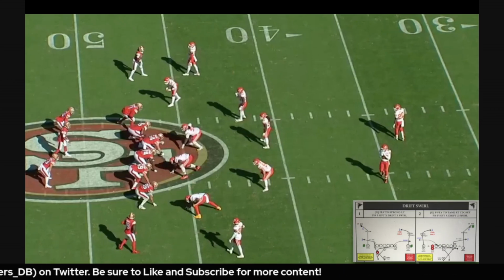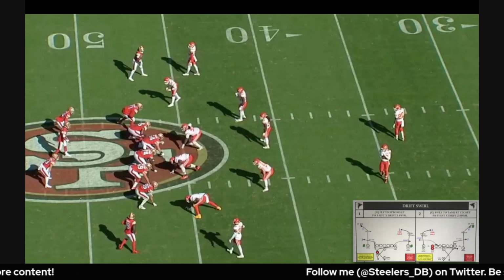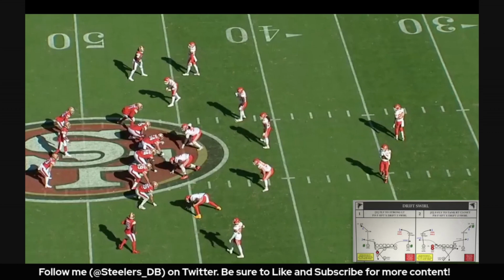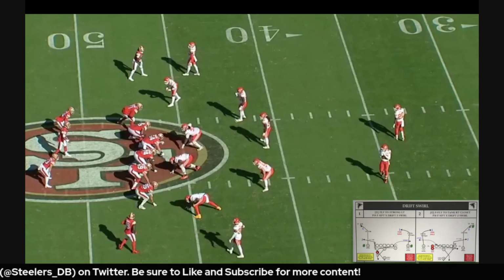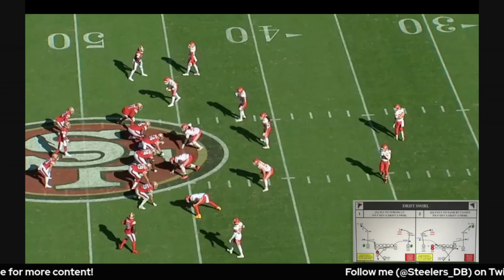The drift swirl concept, as you can see at the bottom right, you guys can see a picture of the play from the Falcons playbook from Shanahan back in the mid 2010s when he was with Atlanta. He's actually been running this, I believe, since his days with like RG3 when he was really young coming into the league. So this has been a staple of his offense for quite a while.